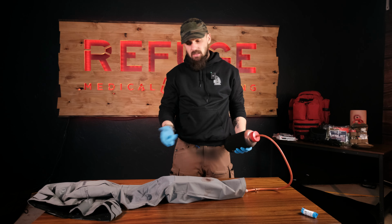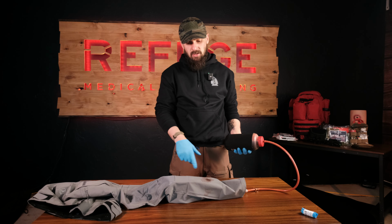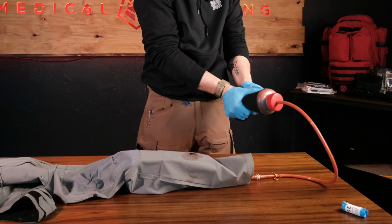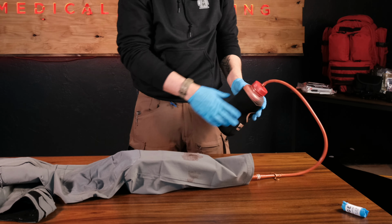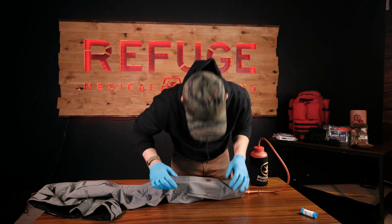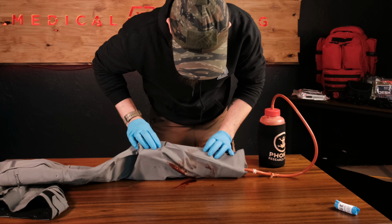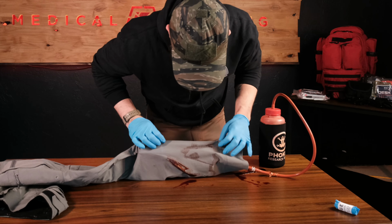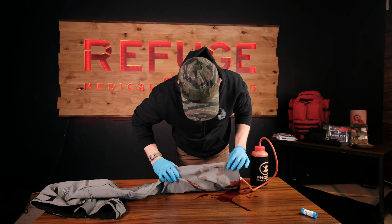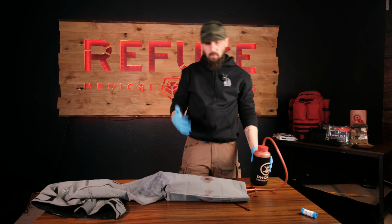And I've recommended these pants to quite a few first responders because of the comfort, because of the knee pad integration, but now seeing that it's already telling a good story of a critical bleed. Yeah, that's much better. We're three pumps in, and we're telling an obvious circular story here of that bleed. You have printing and showing on this side as well. We'll lift her up. Oh yeah, right through, right? It shows not nearly as much blood as the other one, and we're still telling a good story, which is what we want the pants to do.